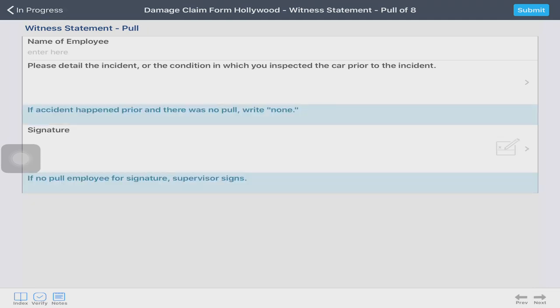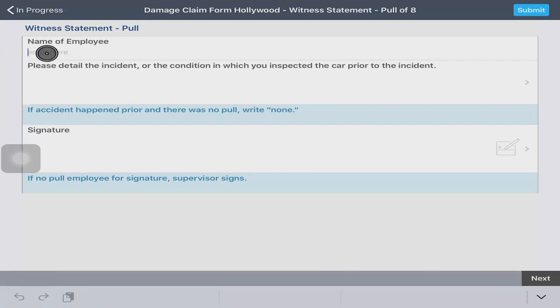So this next section is a statement for the person that pulled the car. So using our previous example, let's say a customer gets their car delivered, there is damage they claim happened on property. The person delivering the car is there, but the parker is not. So we've just skipped the parker section. Now we're in the pull section. Well, the employee's there. He's ready to make his statement. So we are going to go ahead and give the iPad to this employee. This is his responsibility to fill out.